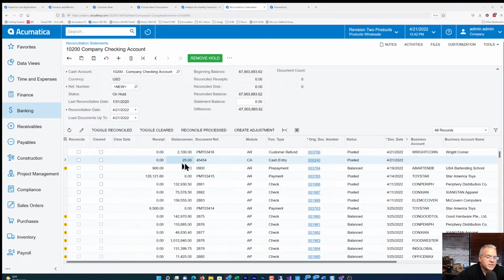So what you need to do is add that cash entry here, and then you simply check off both, and that's how you'll balance it. In this case, it's $21.25. So the bank took back the $2,100, but they also nicked us for $25. My experience is they always show a separate transaction for that.